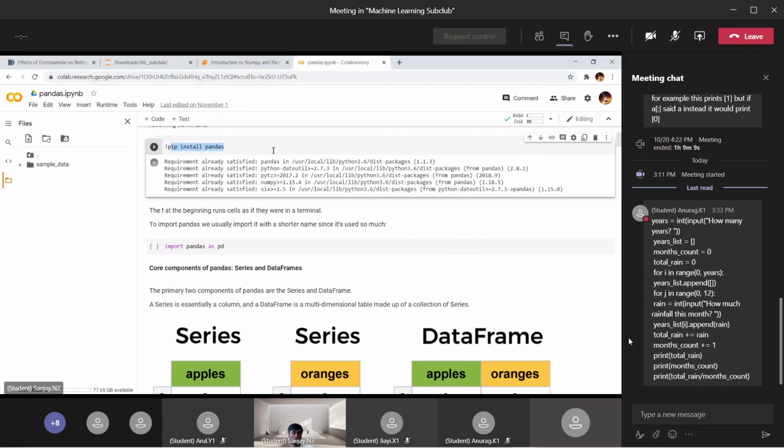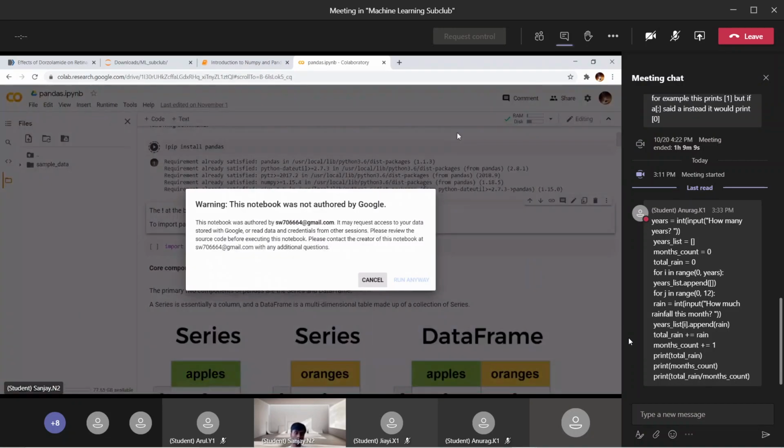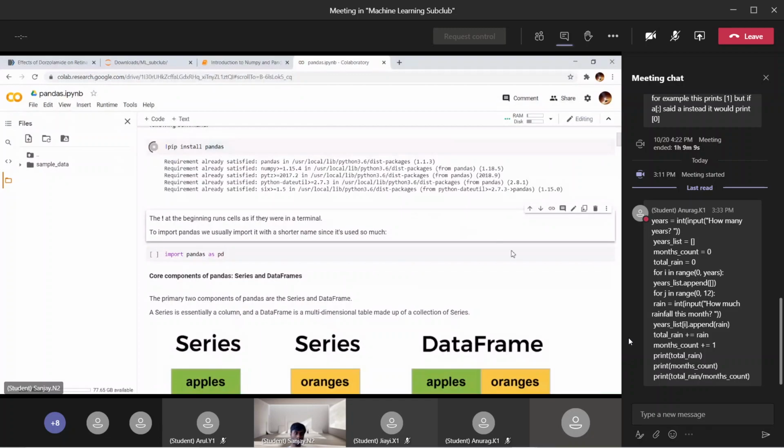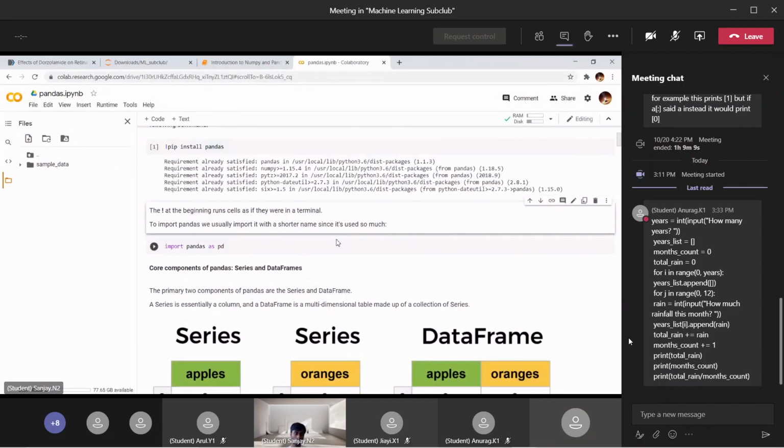You were all able to run this and install Pandas? Right. So everyone got this requirement satisfied and was able to successfully run it. If you were able to run it, raise your hand so I can make sure that everyone is doing good. All right, so we have 2 people, 3 people. Okay, cool.